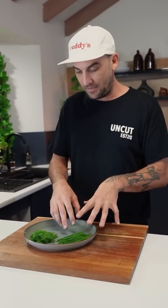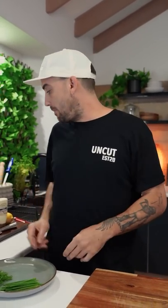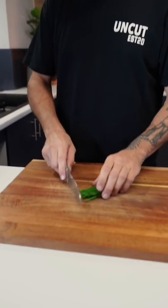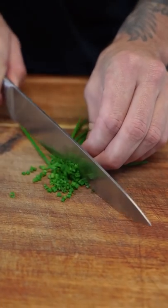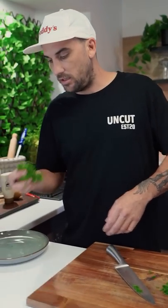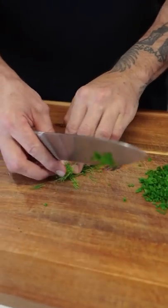We'll make our dipping sauce first. We've got chives and some dill — we're also going to add some sour cream, some yogurt, and some mayonnaise. Maybe some pickle juice, who knows. I've got some vegetable oil heating up over there. Now chop up all your chives — bunch it up and chop on.